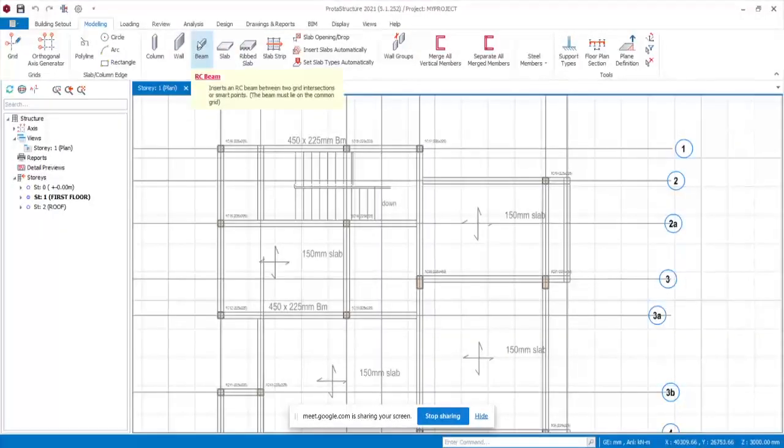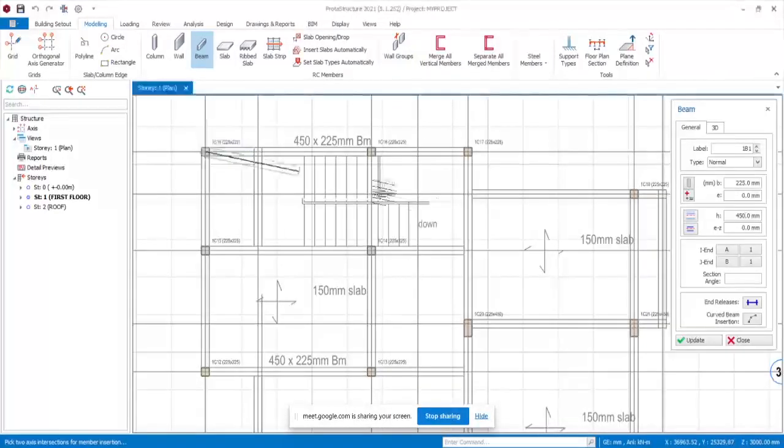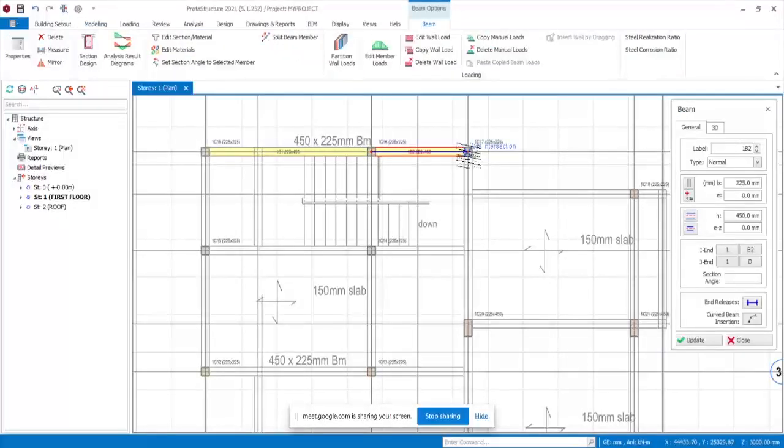So this is the beam, RC beam. Once you click your beam, you have a box like this. We're using a 225 by 450 beam, and that's why I'm entering this value here. Alright, so if you want to do that, this is the beginning of this continuous beam and the end of the continuous beam. You see, now this is where the primary and secondary beams come in. If I had drawn this beam first, I'll be making an error because it's not the primary beam. So I have to pay attention.